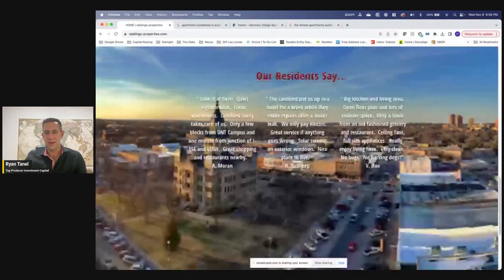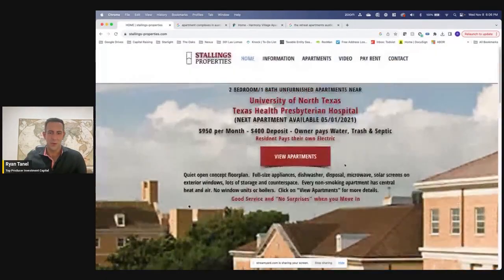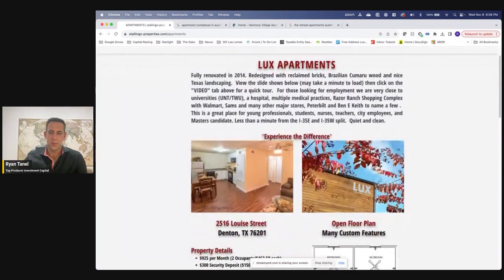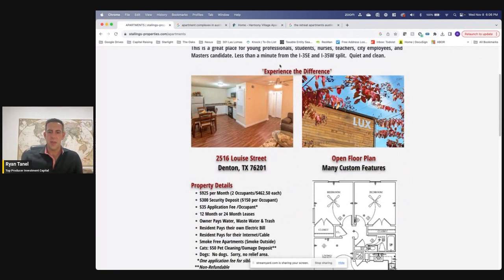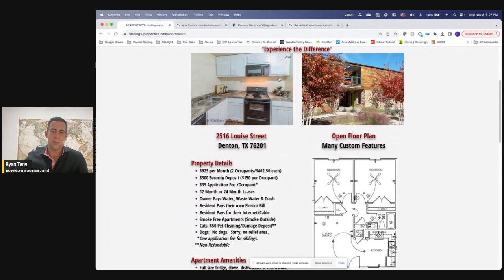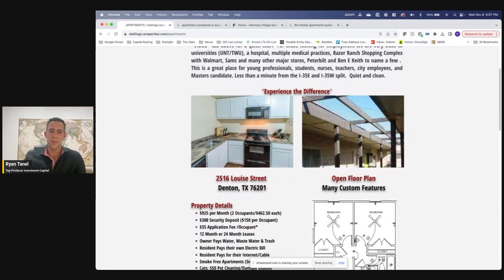So when I go to this website, I don't even know what this place looks like, which is the main thing when you look at an apartment. You want to know what it looks like. So we can click this little view apartments. Here we go. I guess this is a management company, so they have a few, which I get that managers do. But if I'm looking for a place to live, I don't care about the other properties that they manage. I want to see this one building.